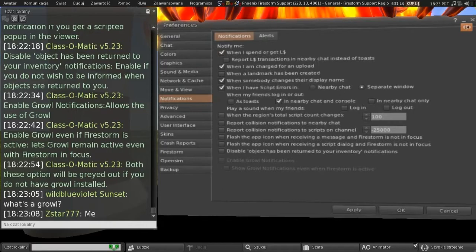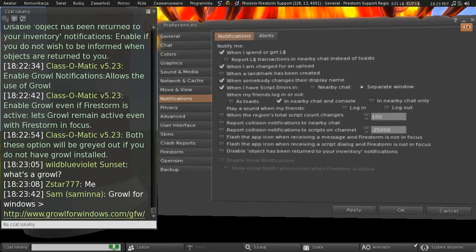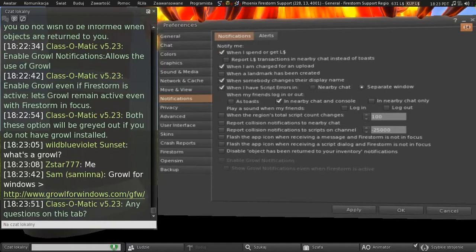Growl is available for Mac, it is available for Windows, and it's supported natively, I'm told, by Linux. So it can actually be handy if that's what you like.